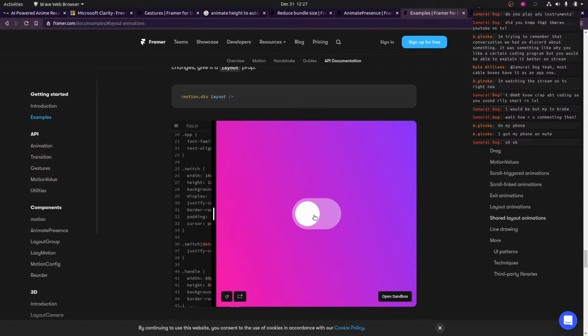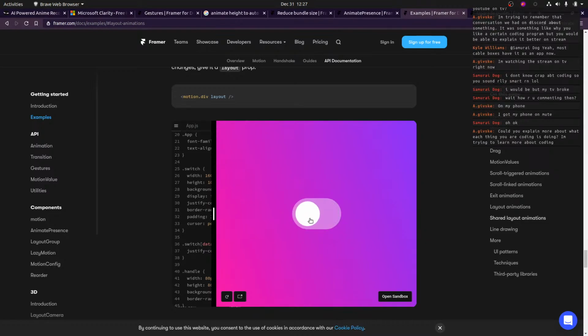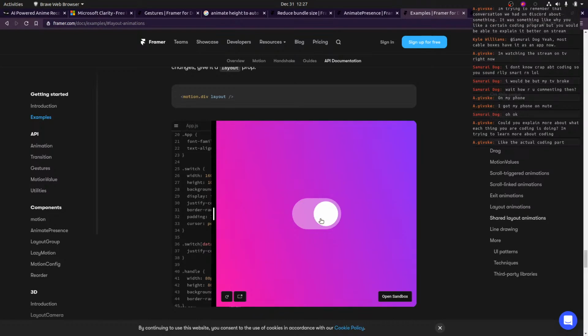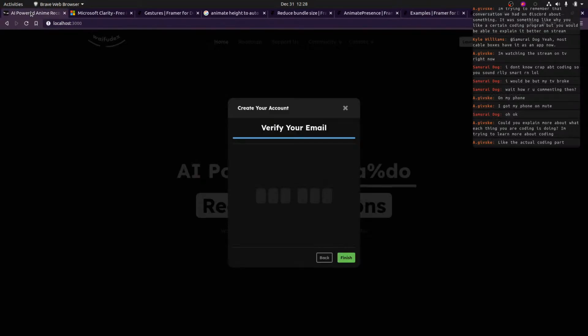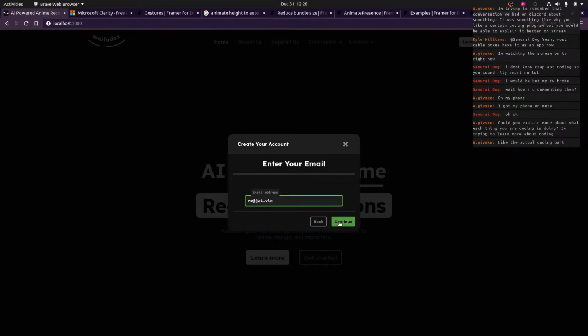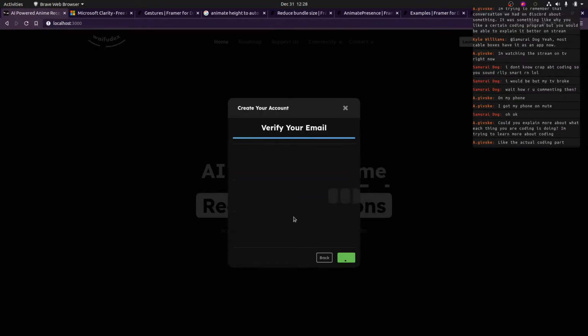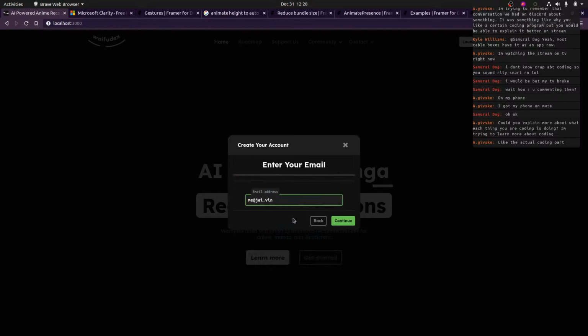I'm doing badly at explaining, but what I mean is that when I click this, everything happens instantly. This ball goes all the way to the right instantly. And what Framer does is it detects that change and smoothly animates it. So that's what I want to do. Instead of the height of this just instantly snapping like that, I want it to detect that and smoothly transition.